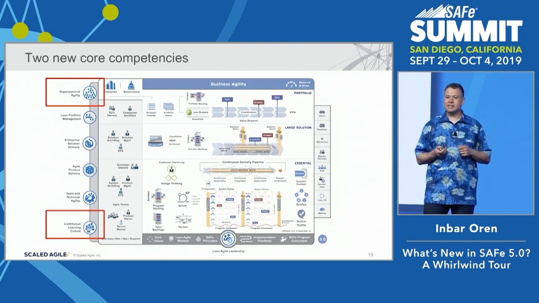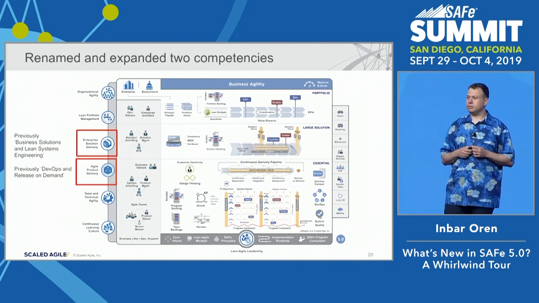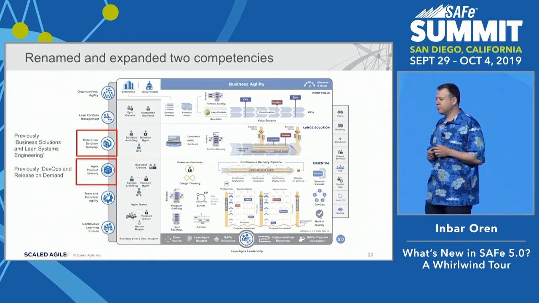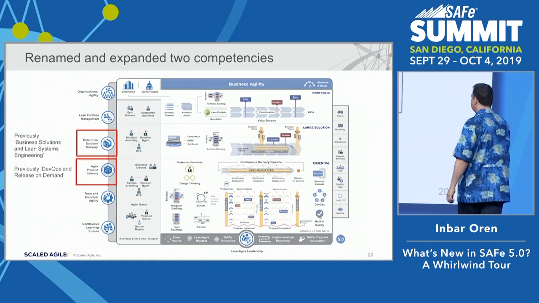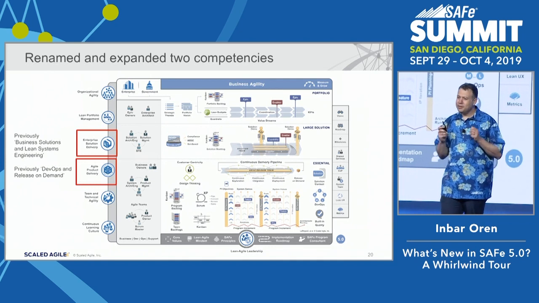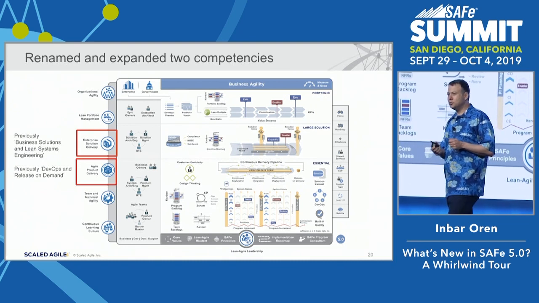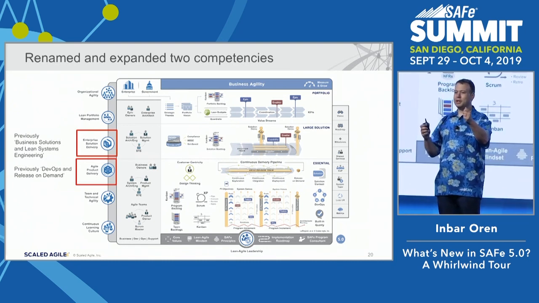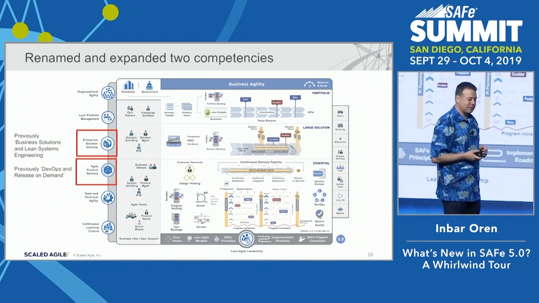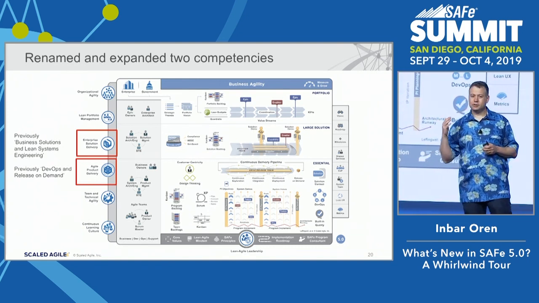But in addition, we had to rethink some of the existing competencies. So previously we had DevOps and release on demand. Is that not important anymore in this new world? No, it is. DevOps is still super important. It's right there on the big picture, taking center stage in all its glory. But when you're thinking about business agility, you have to ask yourself the question, is what I'm trying to do DevOps, or is what I'm trying to do Agile product delivery? So we went in and changed that. We moved from DevOps and release on demand to Agile product delivery, rethinking our goal in terms of business agility.